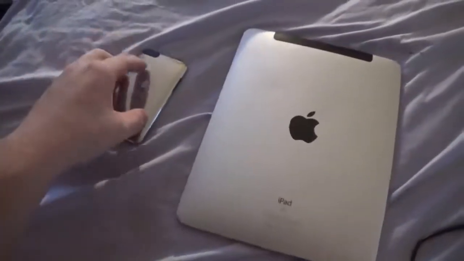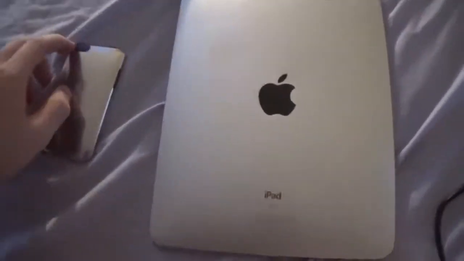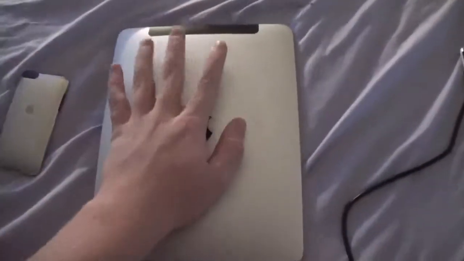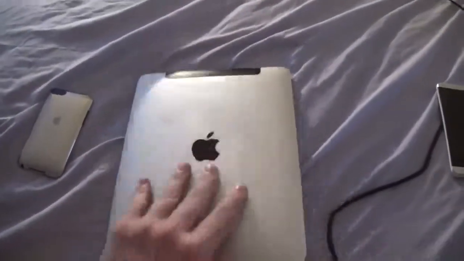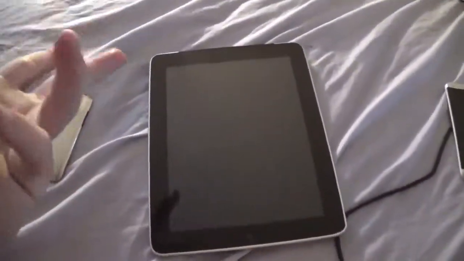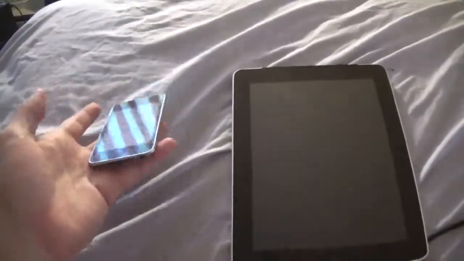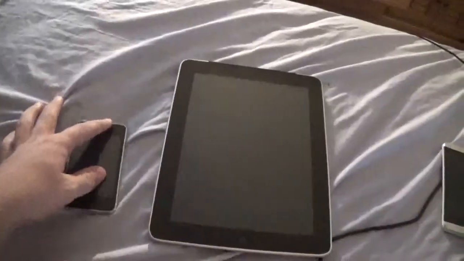So yeah, this iPad is also 3G enabled, so you can actually put phone service on this iPad via SIM card. This iPod, of course, it's an iPod. It's not an iPhone. It's not meant for phone service and all that stuff. So of course you're just gonna have to use Wi-Fi, which is no big deal, honestly. But some people have their preferences.